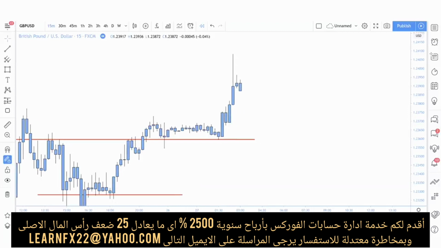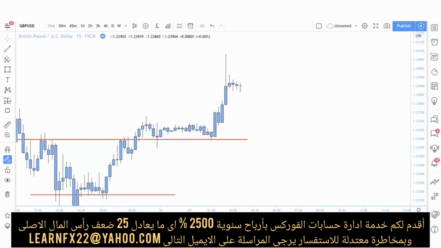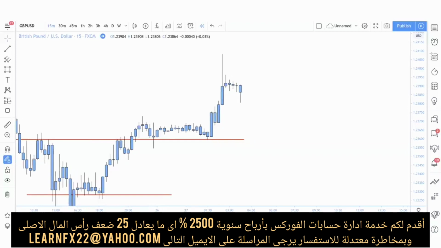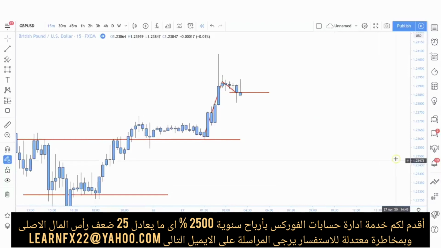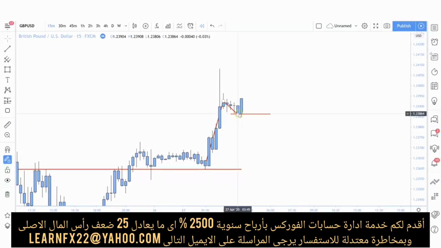So now the market is creating structure. What I'm going to be looking for here, I'm going to be looking for higher low formations to be looking for buying opportunities. So now we have a nice push phase structure in the market, pullback, higher low, level created. If it gives me one more wick rejection or a strong bullish candle, then we'll go in for this buy. So now we have that information, wick rejection, higher low formation, bullish pressure, break above structure. So let's go in for the kill.